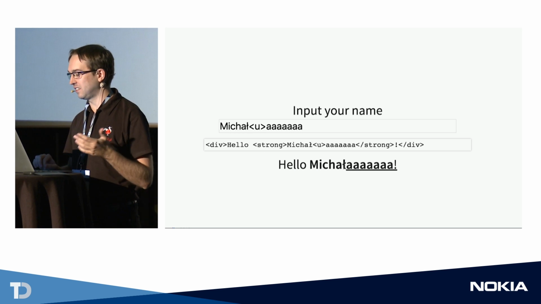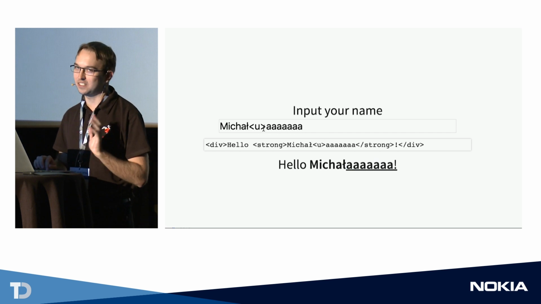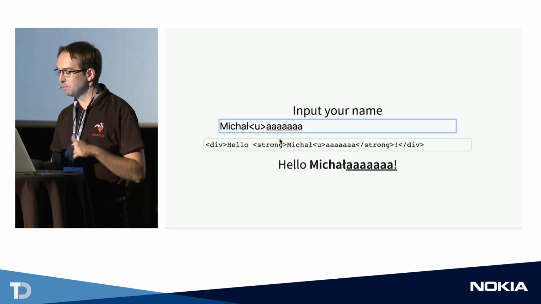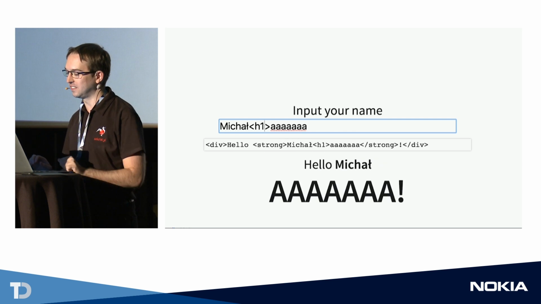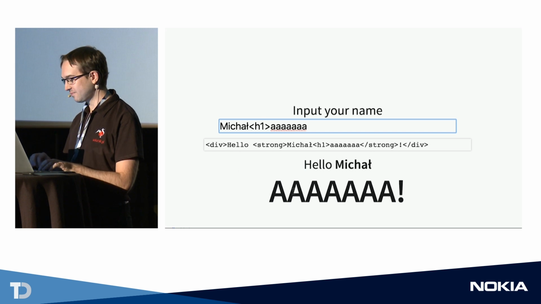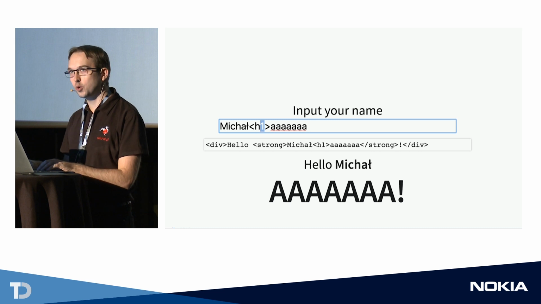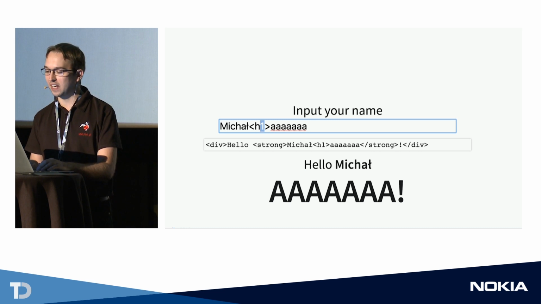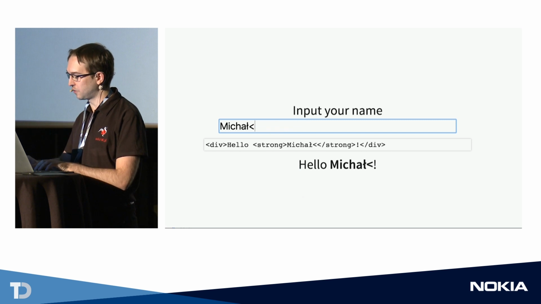If we see that the HTML tag is actually reflected in the response, then it means that something is going on in here. Some people use U, some people use S, and other people use, for instance, H1, because it is quite difficult to miss. So far, we have proved that we can inject HTML. Now we need to prove that we can actually execute some JavaScript.